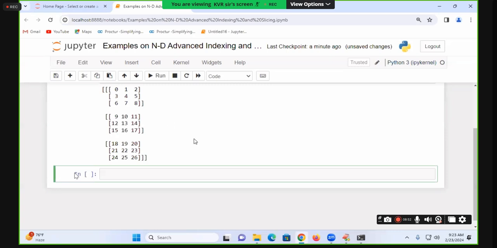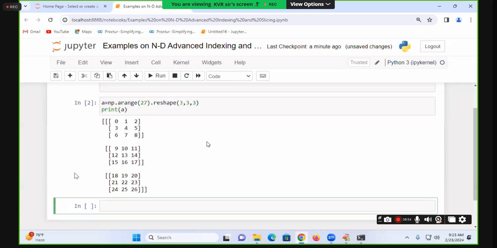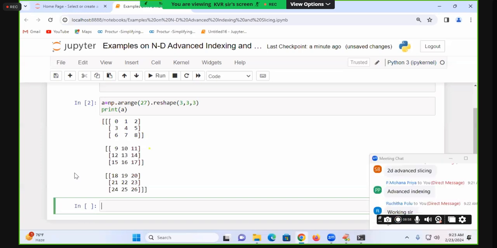This is the data given to us. My requirement today is I want 1 and 21. That's all, a simple first dose.